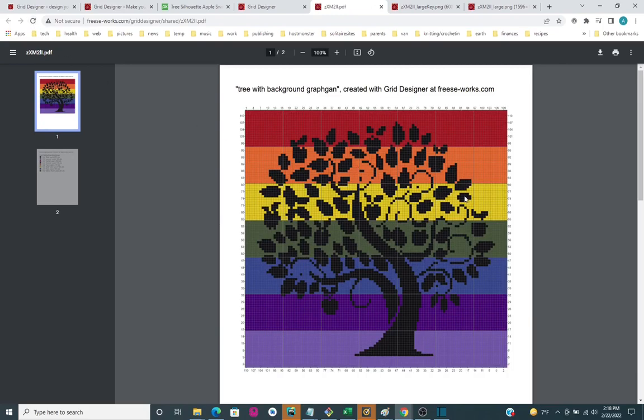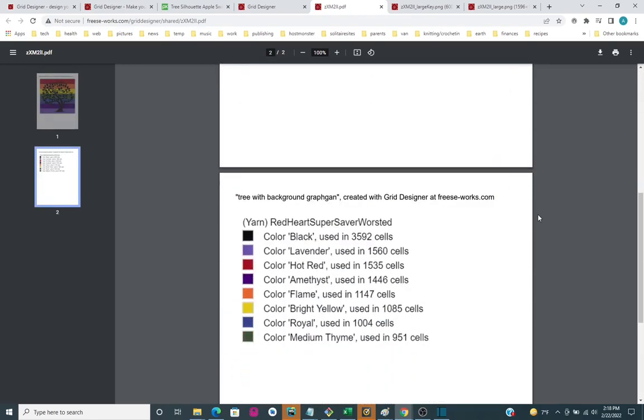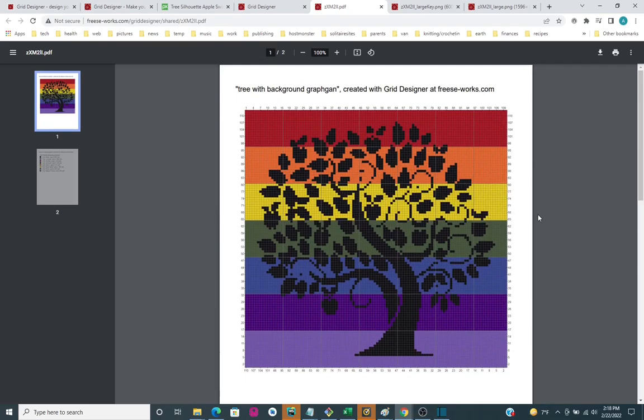There it goes. Okay. So you can load it, you can get it into a pattern PDF where you have the pattern up above and you have the color key down below. Okay, this PDF works really good in applications like Knit Companion. I've used this in Knit Companion, where you can load the PDF in there, and then you can zoom into wherever you're at, and you can put crosshairs on it where you're working and that kind of thing. Keep track of your work right there on your phone, which is really useful.